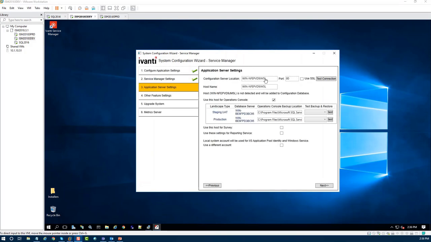Our configuration server location and host name will be this server. And we'll see that we have some information about staging and production, where the landscapes are going to be called and where their database server is located. We're also going to be using this host for the Ops console, but I'm not concerned with surveys or reporting on this server, so we'll just move forward.